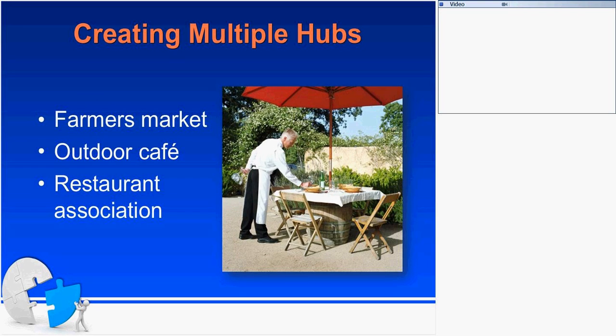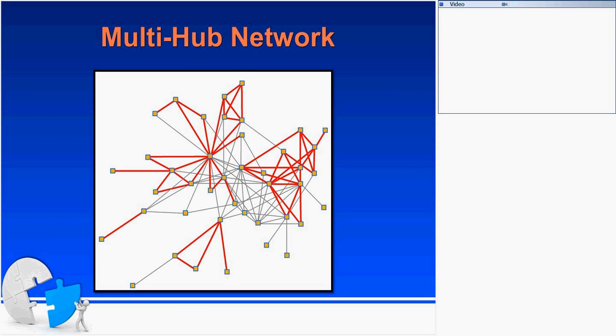Before long, new activity began to emerge. Where the incubator was, there had never been a farmers market, and the farmers who were using the facility saw an opportunity to form one. One of the restaurateurs then decided to hold an outdoor cafe using fresh produce brought in by the farmers to serve breakfast and lunch on the days of the farmers market. Restaurants took notice and began purchasing more local produce to serve in their own restaurants. Then they formed an association to be more efficient in the procurement of their local products.